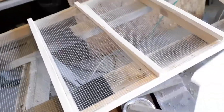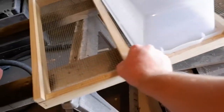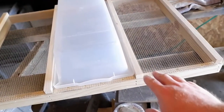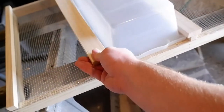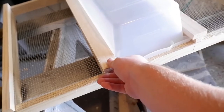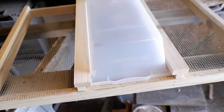First of all, I'm gonna attach my spacers, and then I'm going to attach my rails, and that will give the tub something to slide on. So let's get to it.